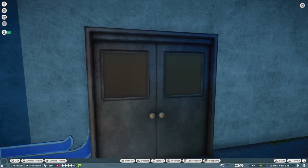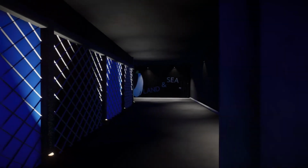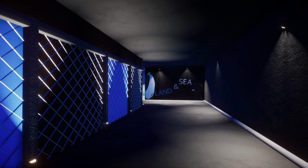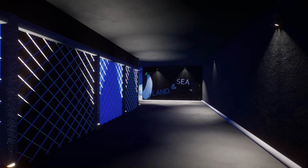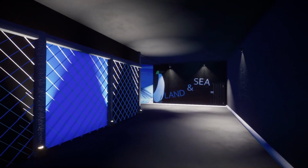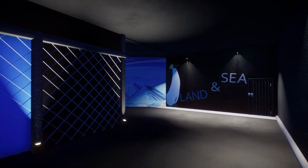Before we do, I did some interior work, and many of you are going to be like, oh, gasp, he did interior work? Yeah, a little bit. Don't get your hopes up too much there, but I had a little bit of inspiration. There we go, there's some interior. Miss Simply Savannah gave me some inspiration. She said to check out the SeaWorld in San Diego. They have a really good penguin habitat there, and I took a lot of inspiration from that, so I really like how this turned out.